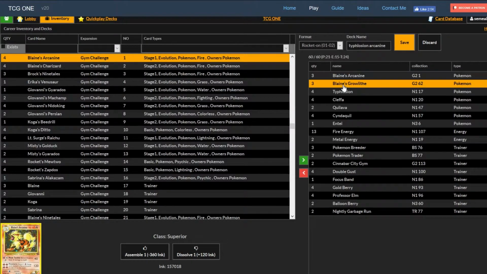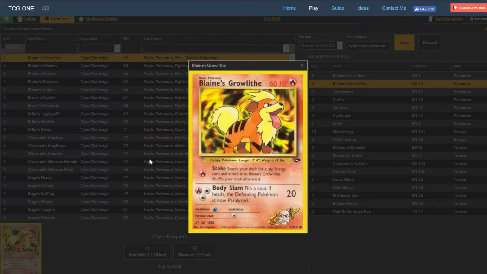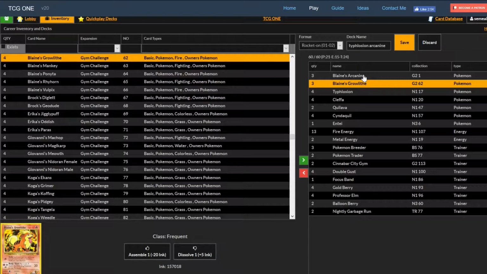So we saw Blaine's Arcanine. Let's take a look at Blaine's Growlithe. So first attack is a cool attack. Stoke, search your deck for a fire and attach it. This is a way of accelerating fire to set up an Arcanine, obviously. Body Slam's alright too, 3 energy is pretty costly for 20 damage, but you can now paralyze the opponent on a coin flip. So it's a stall tactic. 1 retreat's awesome, and it's a Blaine card. So we'll talk more about what the benefits of being a Blaine card later, but this is Blaine's Growlithe, and once he evolves into Arcanine, becomes pretty powerful.